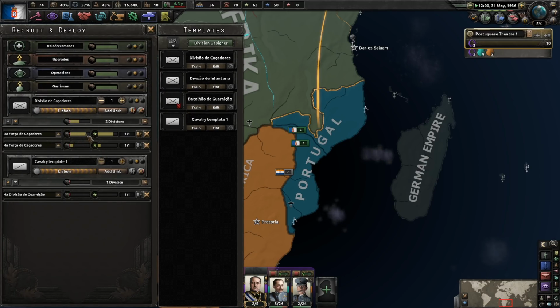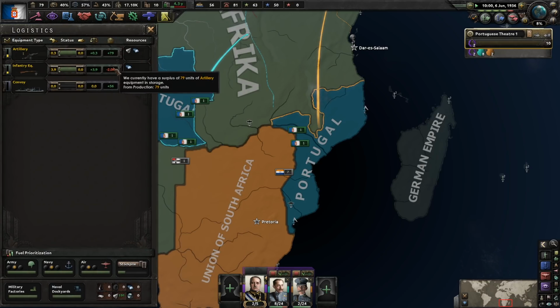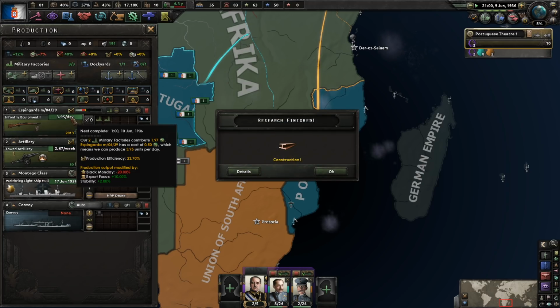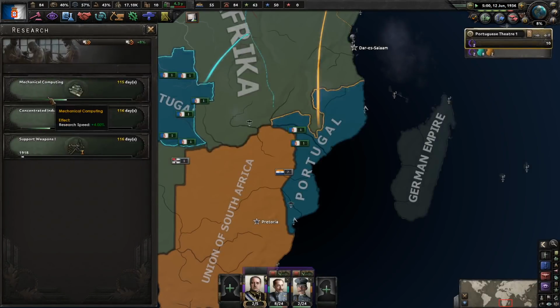Because when are you guys going to be ready to deploy? No, you don't have enough equipment quite yet. You've got the manpower. We're really just missing the equipment. And right now it's going to take us 513 days. Okay, not ideal. Yeah, Black Monday, negative 20%. Like, we're suffering some pretty bad penalties, unfortunately. Excavation 1 is basically worthless right now. We definitely don't want it.